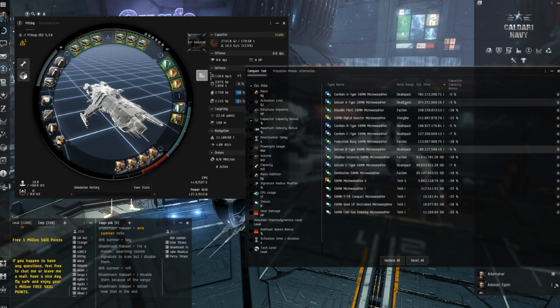So the 3% ones are going to be pretty expensive, obviously. 200 mil. So I think like 100 mil-ish is looking pretty good. This 5% one is only a few mil more, well, nearly 10 mil more than this minus 10% one. So I think the Gist B is looking pretty good. It is 100 mil though, so we might come back to this in a second.